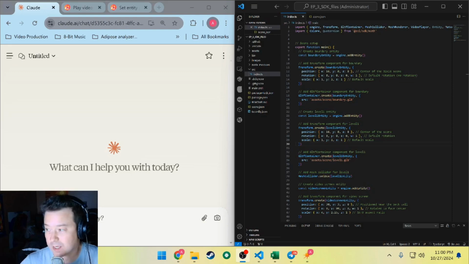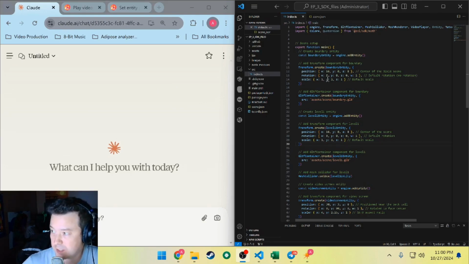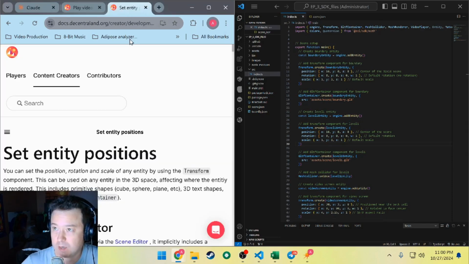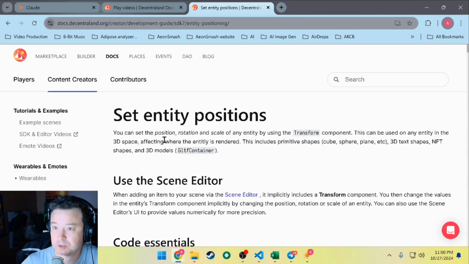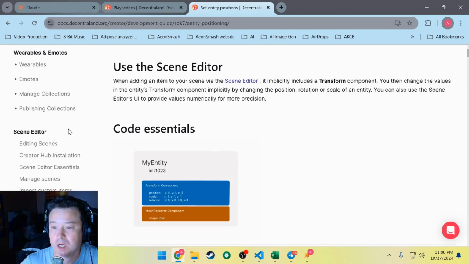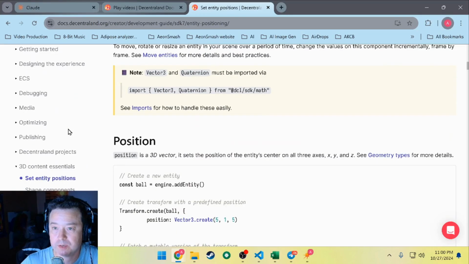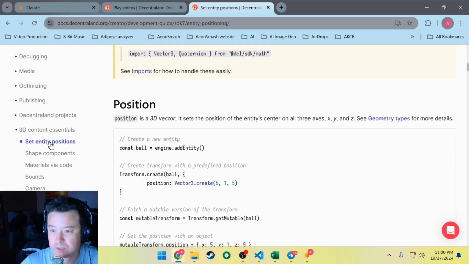All right, so I am back, and Claude is back up. Where we left off was the rotation things were not rotating correctly. Let me show you something. Here in the Decentraland docs, you've got players, content creators, and contributors. If we scroll down to SDK7, we've got 3D content essentials.